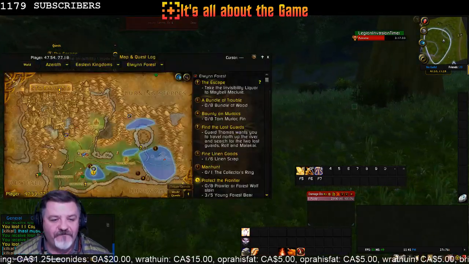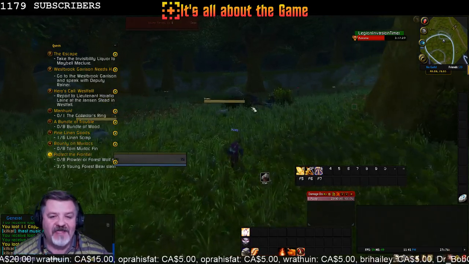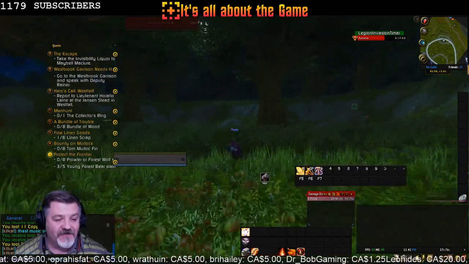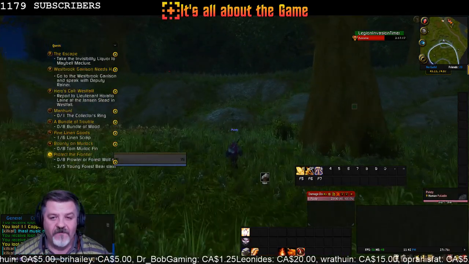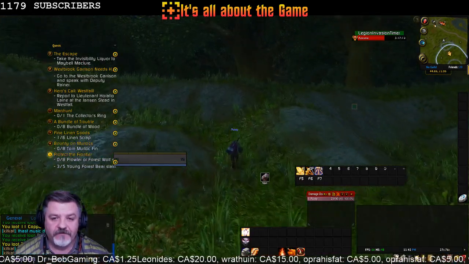My inventory's full. This is the other plague of playing as vanilla, is you don't have the bag space you need. So we're going to go back to camp now. We're going to sell our stuff. And make our inventory space a little bit more viable so that we can go out here and gather more things.